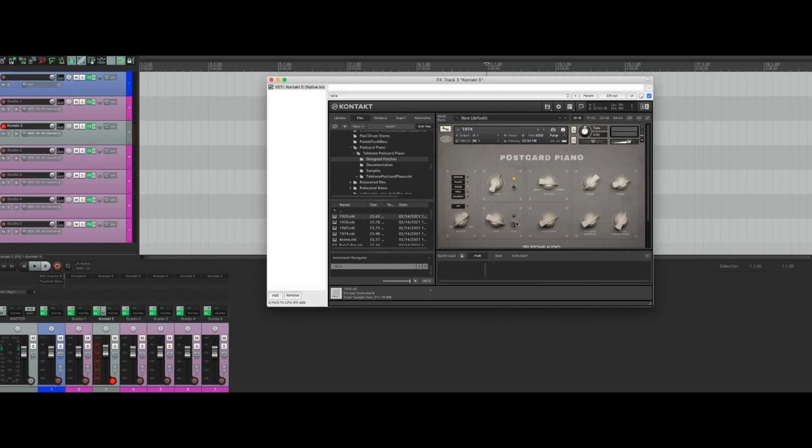You've also got the wow, this is great. So if you put this on here as well, let's have a listen to this. Oh, arpeggiator off. That lovely kind of tapey analog sound. And you've got sensitivity as well, of course.